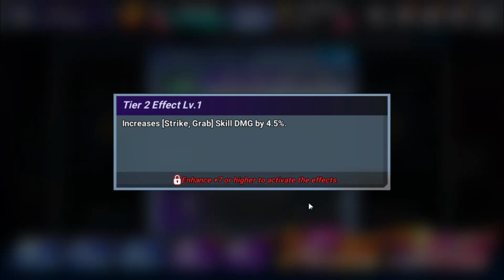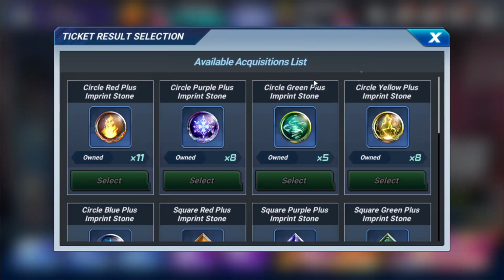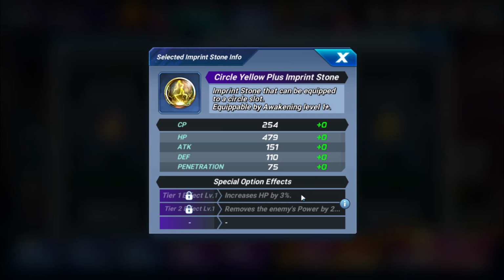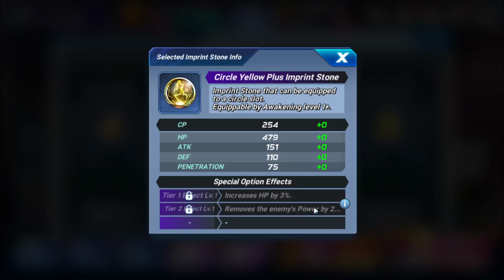It's an okay stone. It's a decent stone for defensive characters because it can bump up their defense. But the truth is, there's just better stones than this. I don't think it's a stone really worth investing in, in my opinion. The next one here is increase HP and remove the enemy's power by 2% upon landing an active skill. Well, the thing about this stone is, this is a good stone for PvP.